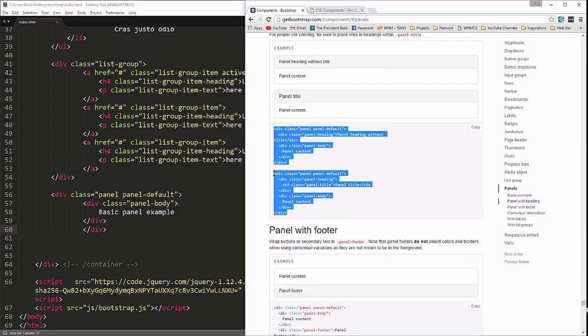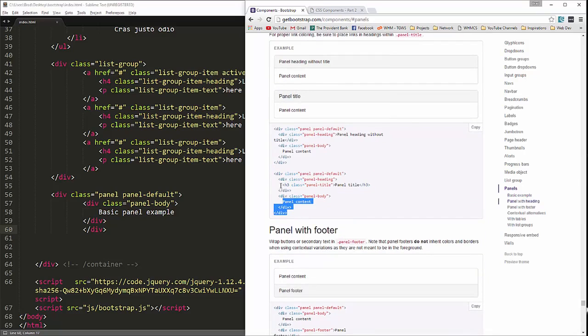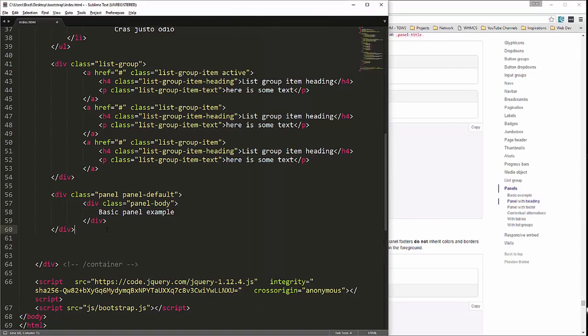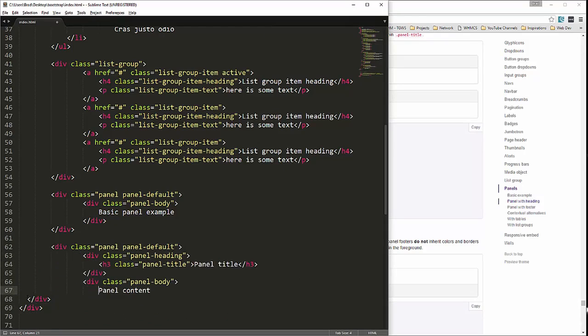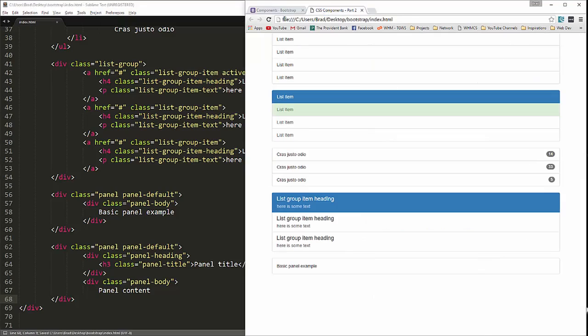So for instance, let's grab this. Okay, so with this one, you have a panel title, and then you have the panel content. Alright, so this could actually be used for a main section of a page where you have the article title and then the content.